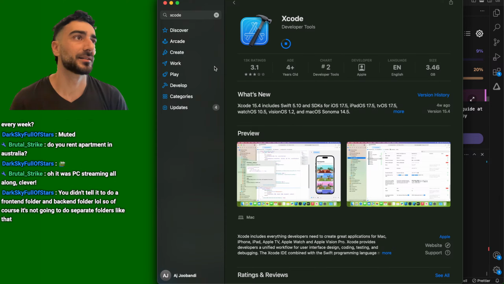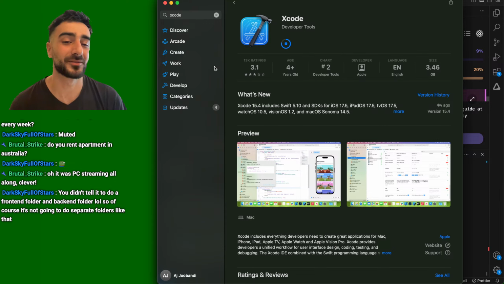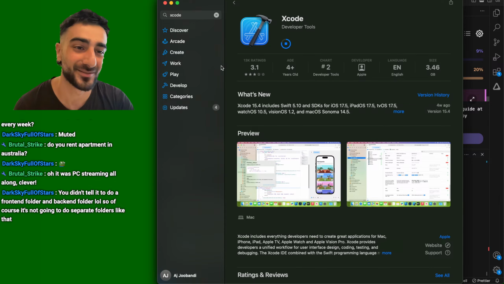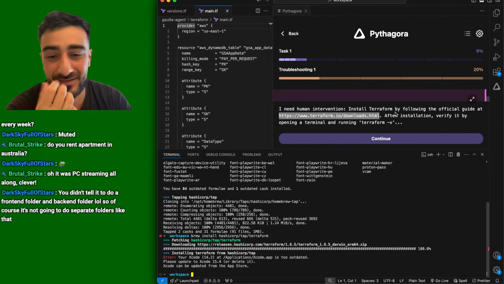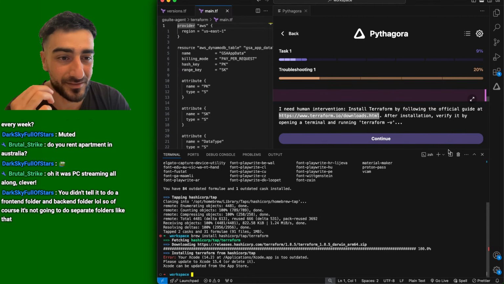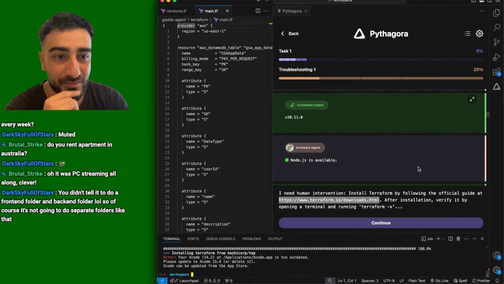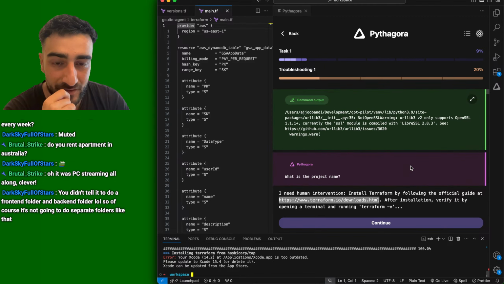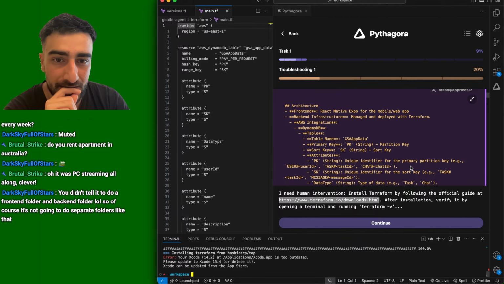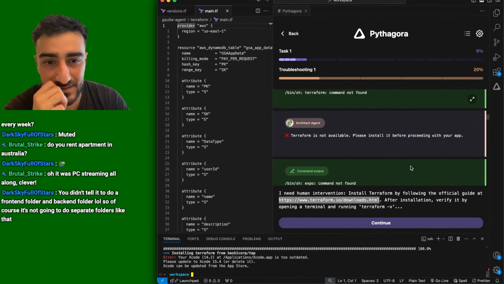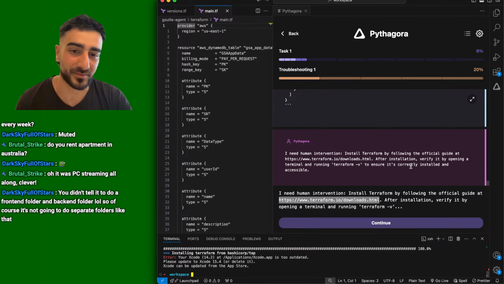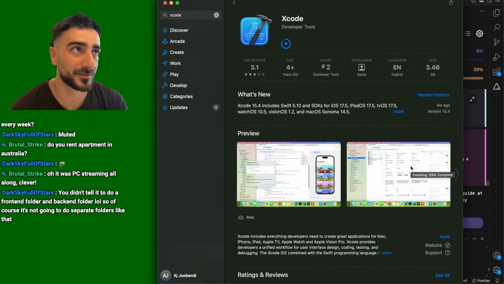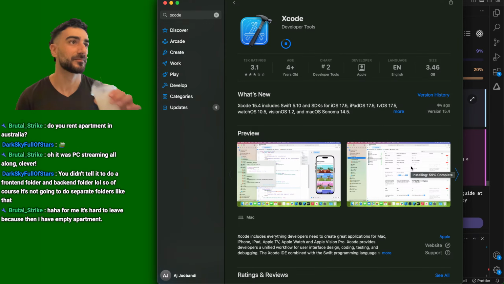You didn't tell it to do a front-end folder and a back-end folder. Yeah, I didn't tell it. So of course it's not going to do separate folders like that. Well, it could if it knew how to design a mono repo. I think I did say the word mono repo. It sometimes implies it, but obviously I could have been more specific, and that would have been a better prompt. No, I didn't say mono repo. Actually, you're right, that was a previous prompt. Architecture. I guess we could have had a separate requirement for folder structure, but I didn't have one, and it's not a big deal as long as it all works in the end.